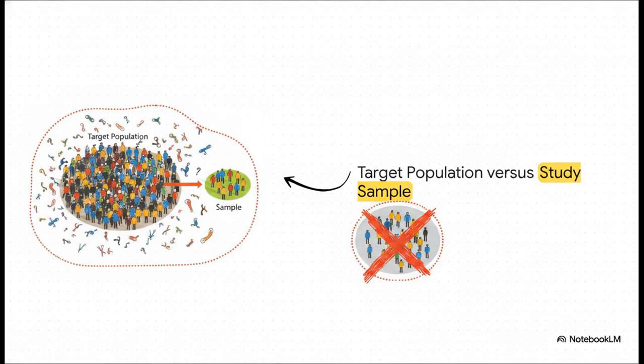But follow that red arrow pointing to the much smaller, isolated green circle on the right. That is our actual study sample. Selection bias rears its head when the probability of a person being pulled from that big, diverse pool into our tiny green sample circle differs based on what they've been exposed to. When that happens, boom, our tiny green circle suddenly no longer represents the reality of the larger population at all.